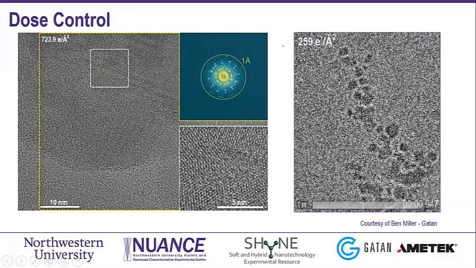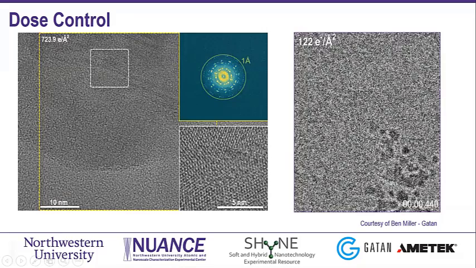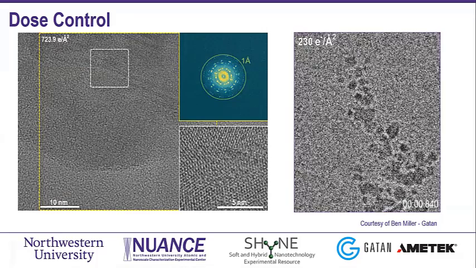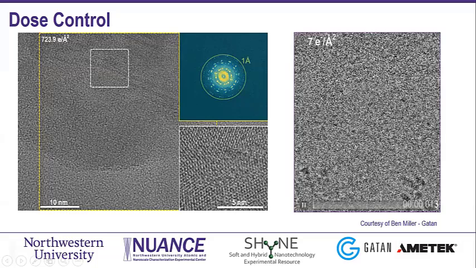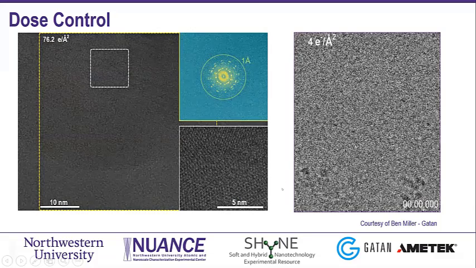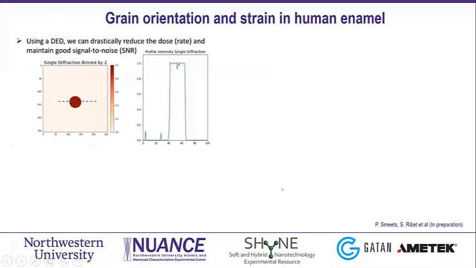So you can unlock different variations of a sample by using this feature here, right? So one thing, all right, you can do that. You can control the dose, you can lower the dose and have a high signal to noise using those new cameras. But how about in terms of applications, right?